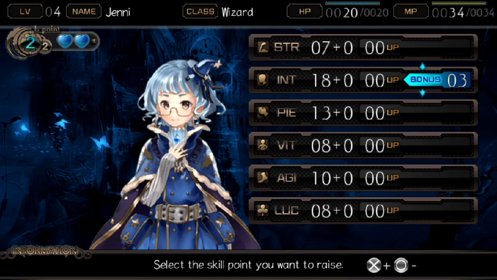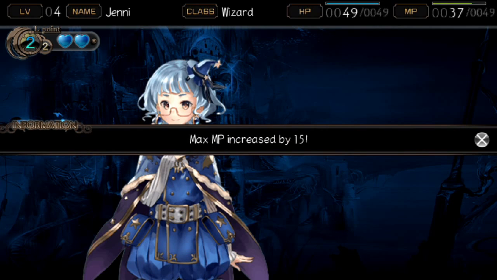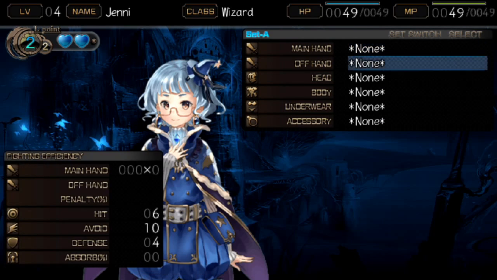How about 2 in piety? Well, put it all in piety. Okay. Interesting. Now we're gonna do something crazy with this character. Learned a bunch of stuff. Let's get whatever junk equipment I happen to have sitting around and put it on this character.